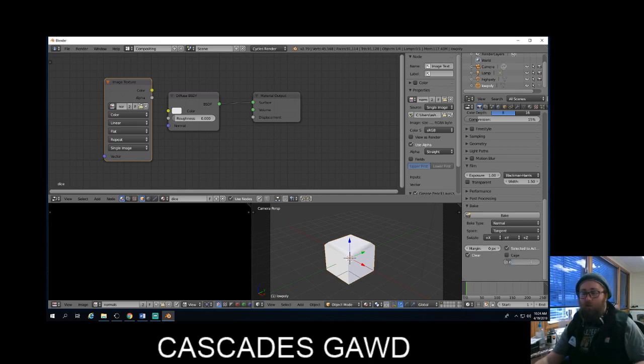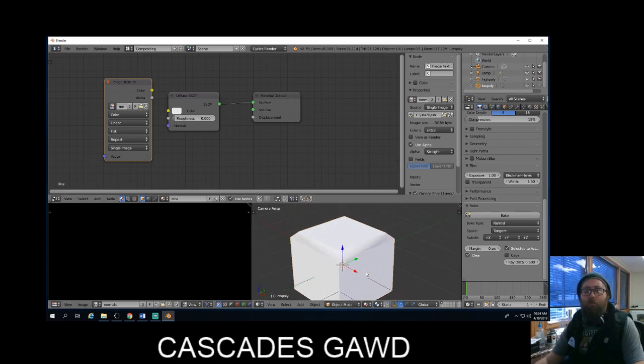Then I'm going to change the ray distance to something like a half. You can crank that all the way up to 1 if you want. I don't know if it hurts it. I think it's mainly something you adjust if you have really tight little sections that you're baking normals on.